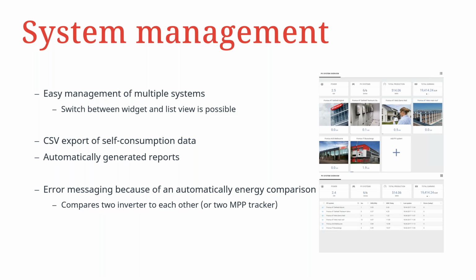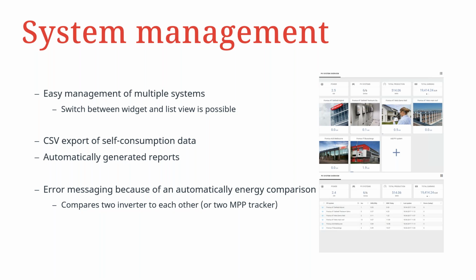With SolarWeb, you also get system management. This allows you to easily manage multiple systems under one account. You can either view it as a widget, with a picture displaying each individual system, or the written PV system name, to help you manage your PV systems. The exported reports can be exported either as a CSV file or in Excel format, depending on which you would like to view and export data from directly.